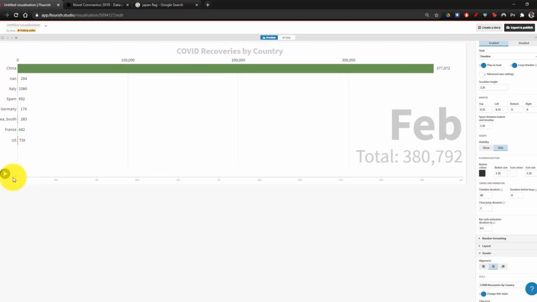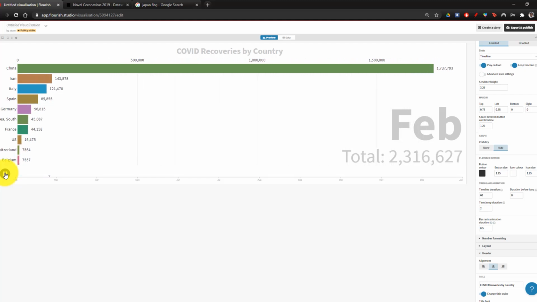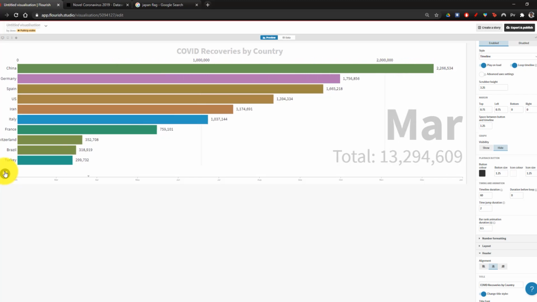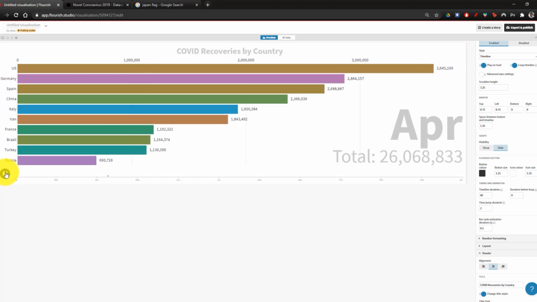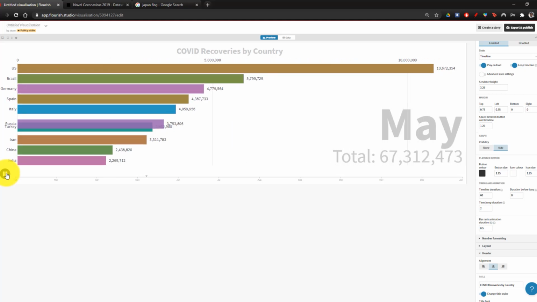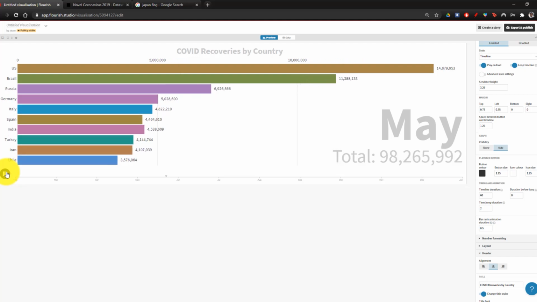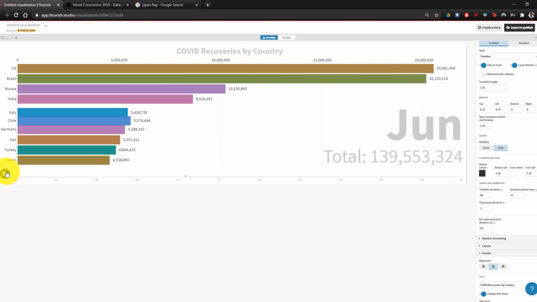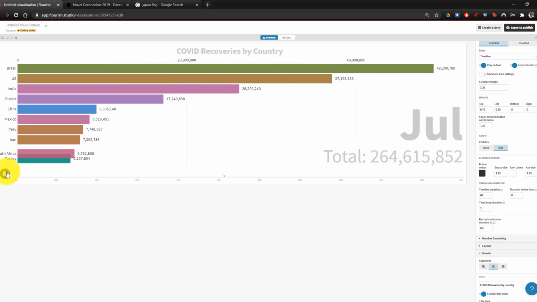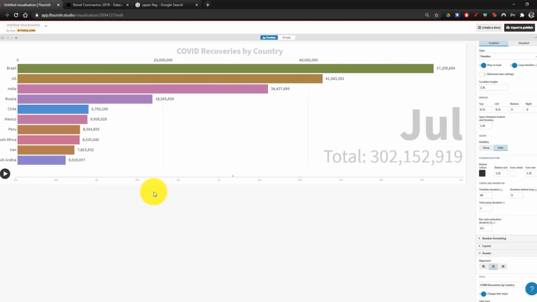And now what we can do is we can go all the way to February and start to preview the data. And so this is what our chart looks like right now. So we're still in February, now we're in March, and we can see the data moving very, very quickly. And this is super cool in my opinion. I always wondered how to do this because I've seen a bunch of these videos on Reddit, but being able to do it, you know, it's pretty nice how easy Flourish is to use and how great the output looks, because it only took us like 10 to 15 minutes and we have this full video showing us the trends. And so that is how we create the racing bar chart.